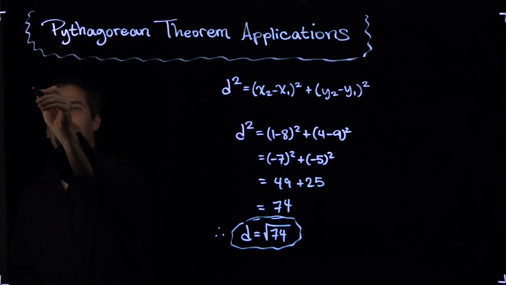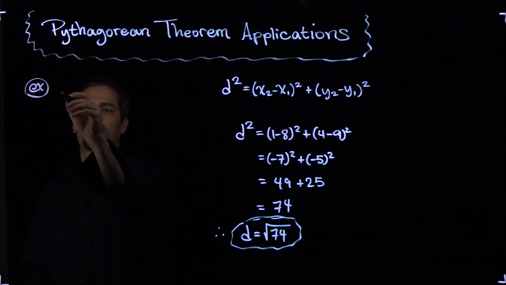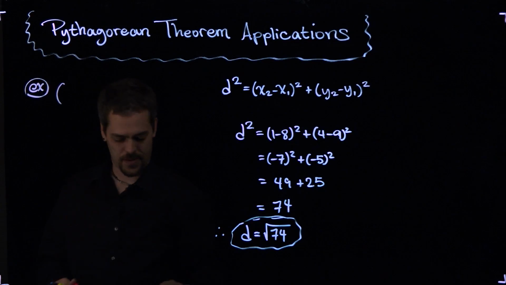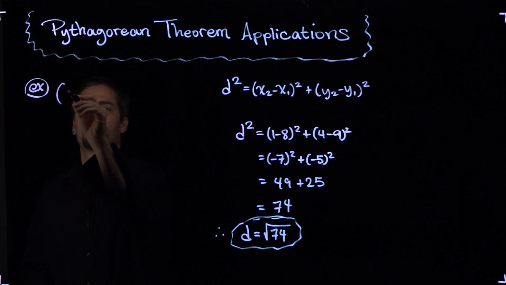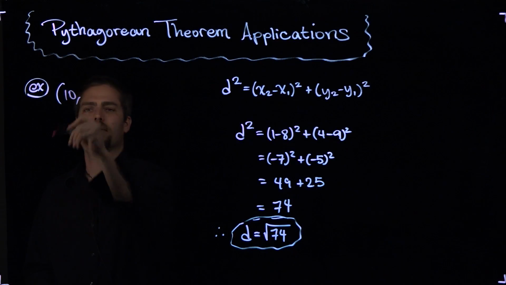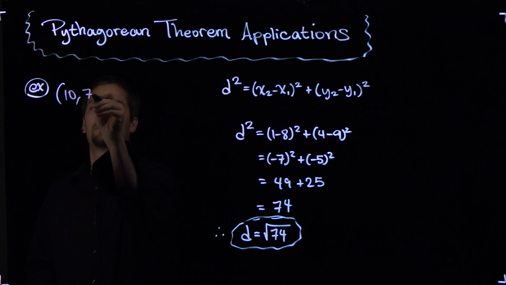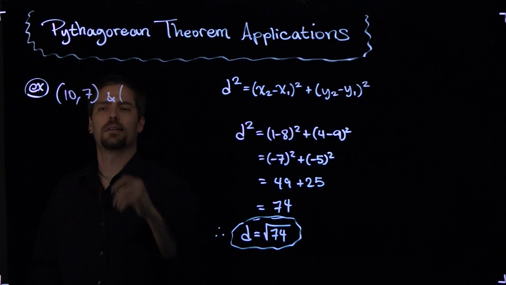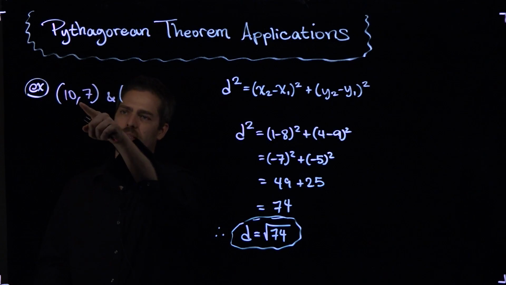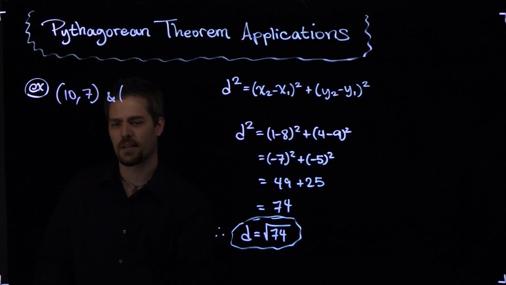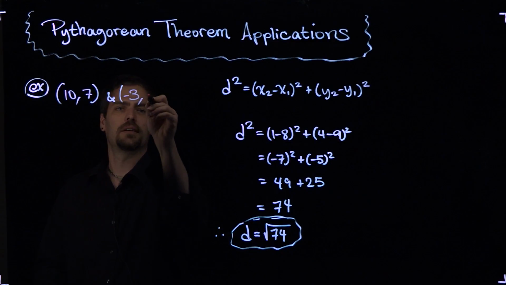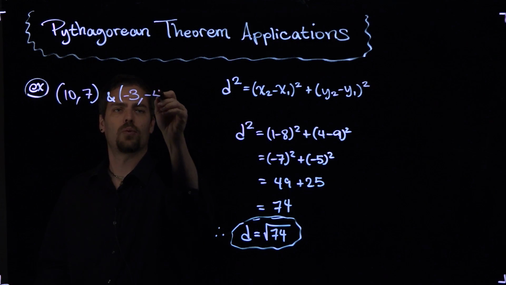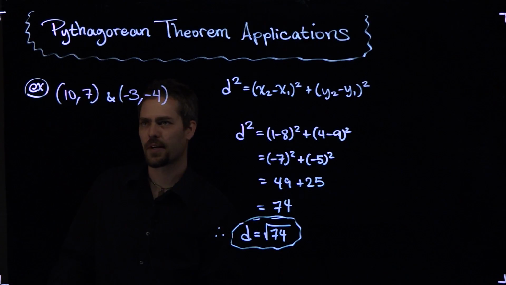So let's do another example. Let's just make up a couple numbers on a point. I don't know, your favorite 2 numbers. X is 10, everybody likes 10, right? And y is 7. Those are fun. And the other x, let's see, that puts us in the first quadrant. Let's do one in the third quadrant to make a couple negative numbers there. So how about x is negative 3 and y is negative 4, and see what happens.